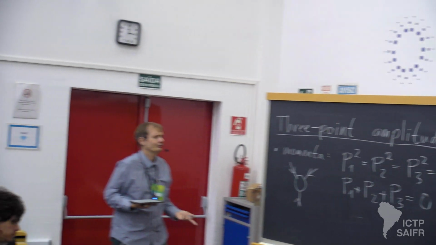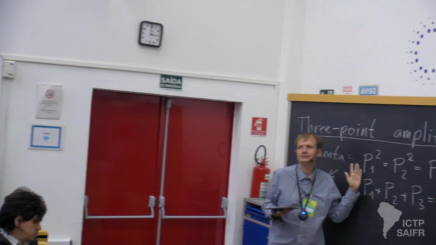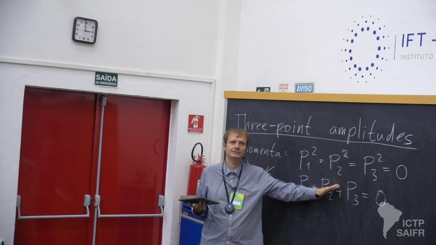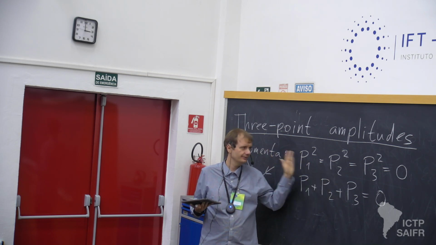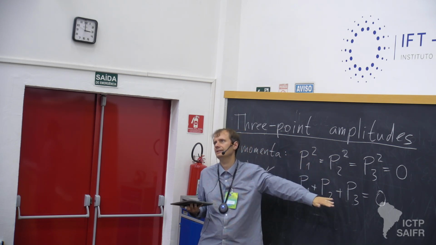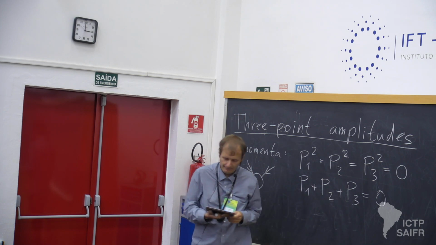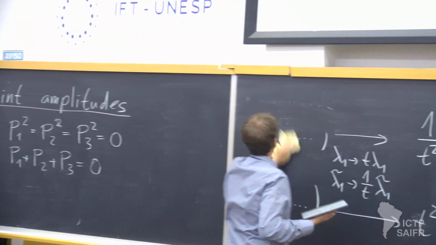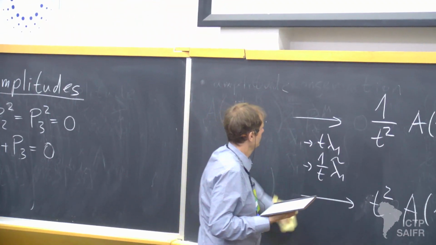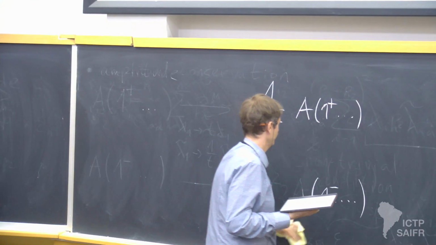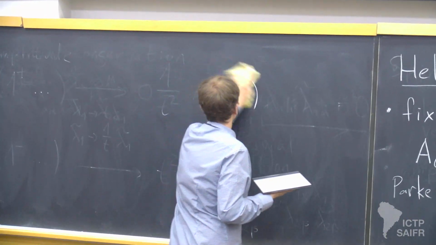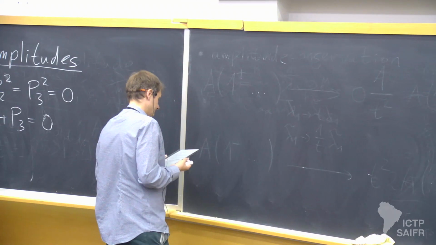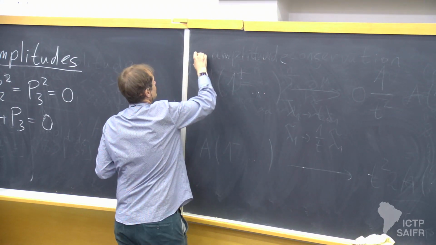And this is a lot of constraints. It almost cannot be solved. It almost forces you to have all the p's being 0. If you demand that they are real, indeed the only solution is that all the p's are 0. There's just no solution. But if you allow complex, then you can solve it. So it has solution for complex momenta, not for real momenta. And we will see what these solutions are, and they can be nicely expressed using these spinor-helicity variables.